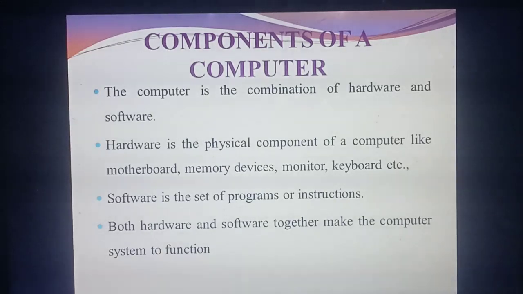So hardware is nothing but a physical component of a computer. Physical component means, for example, what are the materials or devices you see by your eyes in the computer? That is called what? Hardware. Understood? That is the electronic parts. For example, monitor, you might have seen monitor, keyboard, mouse, then CPU, printer. Okay, these are the different devices. So these are the devices you are seeing by your eyes, isn't it? So these devices are called what?